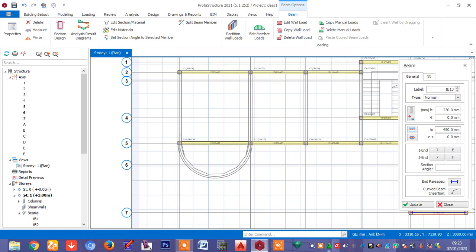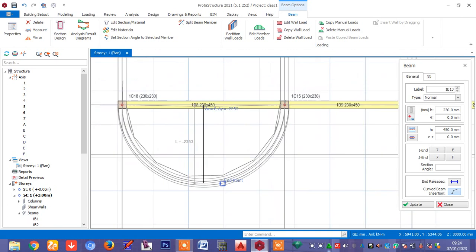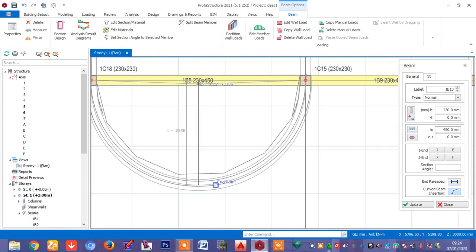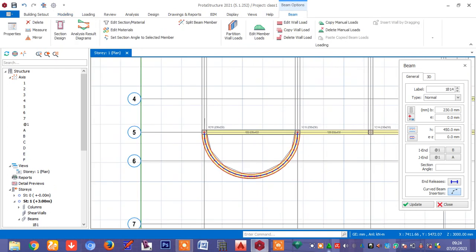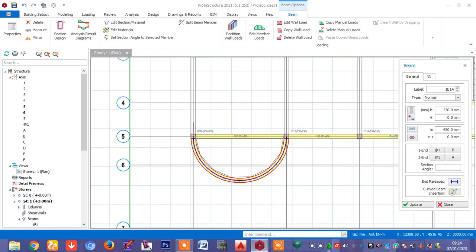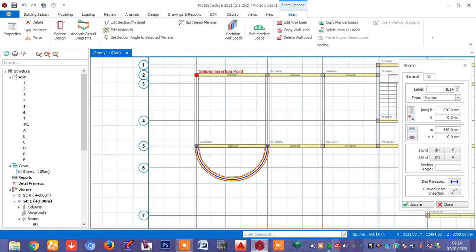Now if I want to have a curve B here, I will come to here, curve B intersection, then I will click it, I will activate it, click this side, click here, then I will try to move. You can see the way it's moving. Yes, I will adjust it a little. Yes, so I'll place my curve beams now, or deactivate it now. So I will now come to this place again. This one will not be curved again because I deactivated it.